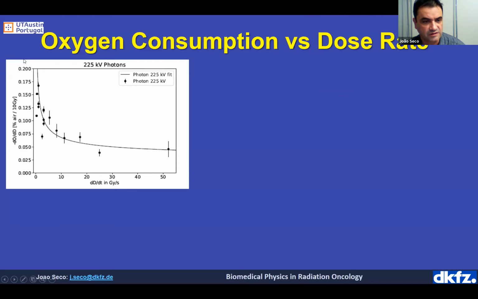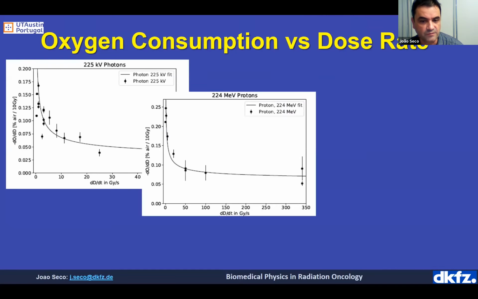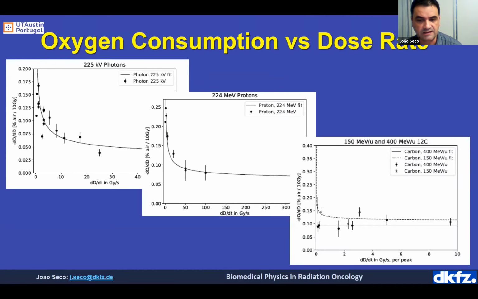And this was a huge difference. So oxygen is less getting removed at high dose rates. So high dose rate is not consuming oxygen. In fact, it's consuming less oxygen. And this was true for photons, for protons, and for carbon ions. So it was consistent that all three had less oxygen removed at the high dose rates, which was a bit in contradiction to the oxygen depletion hypothesis.